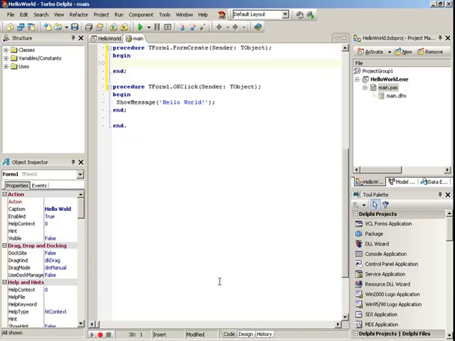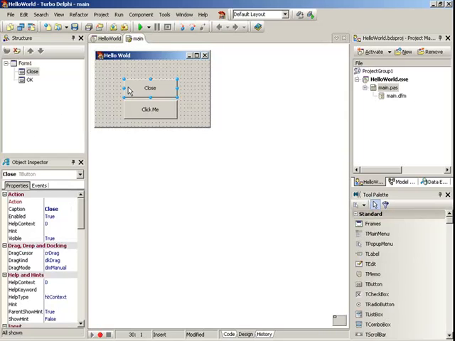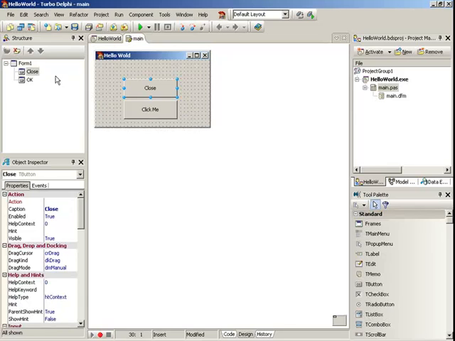Exactly. And over here in design mode, same thing. As our form on the visual side becomes more and more complex as we add more buttons, option buttons, panels, check boxes, and so on, it gets cluttered with a lot of stuff, and selecting things might be difficult. If you come over here and use your structure dialog, selecting those objects is very simple. You saw a second ago, I can simply click, click, click, and that selects those objects. You'll notice as I'm clicking, that object becomes highlighted over here.